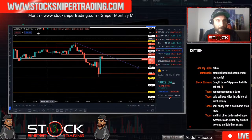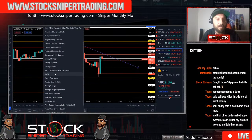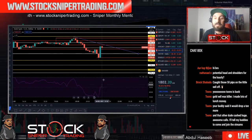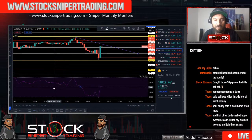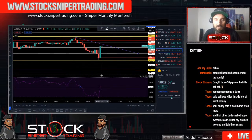Okay, I'm just going to add RSI again on my chart, guys. If you guys are new here, RSI, you probably all know about it. It's the relative strength index. It's a momentum strength indicator. It oscillates between 0 and 100. And what I do is I place a horizontal line right at the psychological midpoint, right at 50. So you can go to coordinates, change it to 50, press OK, and that will give us the midpoint.